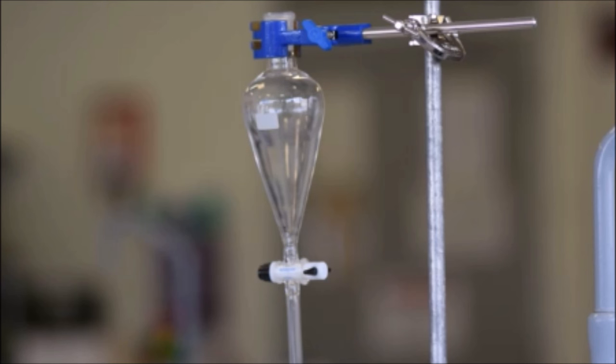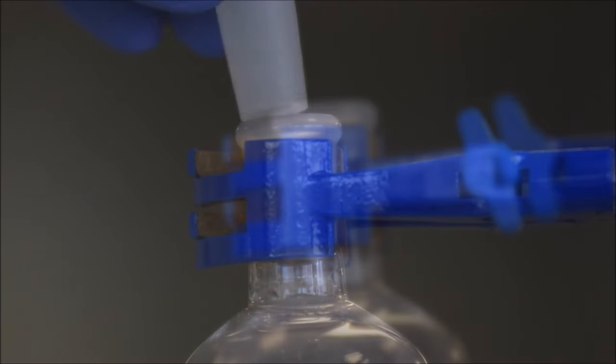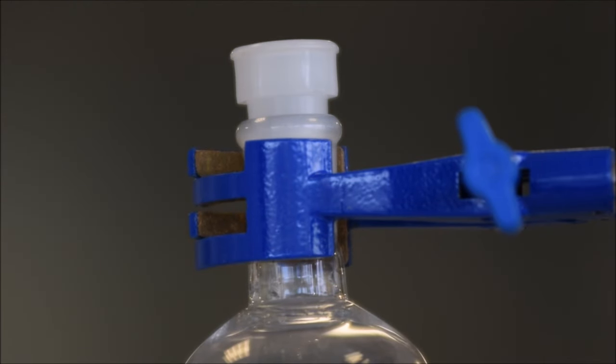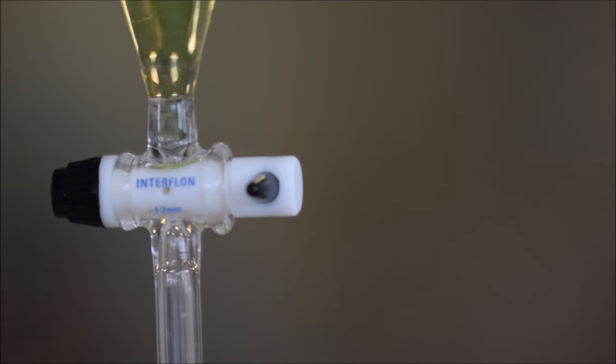So you clamp it around the neck and make sure that the upper lip on the top of the neck sits above the clamp. Don't clamp it any other way, as you're just asking for it to break. And that's where the stopper goes in too. At the bottom is the stopcock, and that controls the flow of liquid out of the funnel.